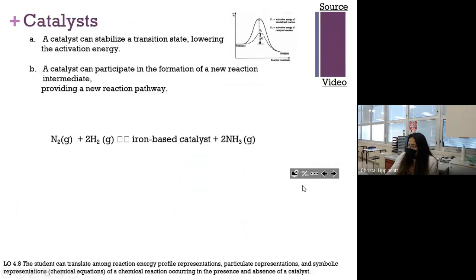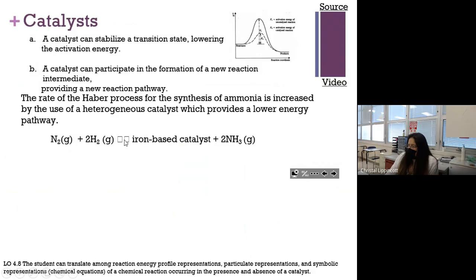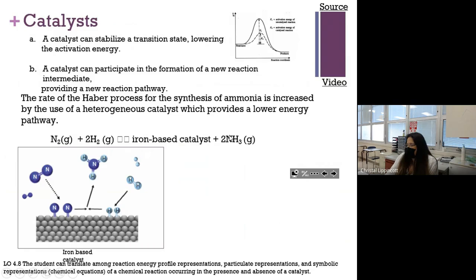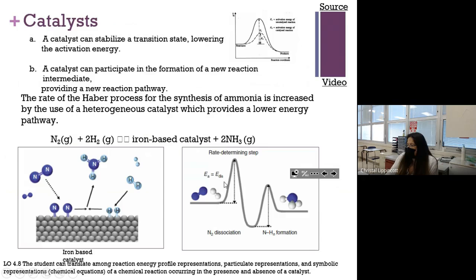All right, catalyst then. I think this is supposed to be an arrow in here, right here. Sorry about that. Catalysts are going to stabilize a reaction. They typically will lower the activation energy. They can also turn a one-step into a two-step process. So that's another example of where a catalyst might be useful. Here you'd have a one-step, and now they're going to do a two-step process.